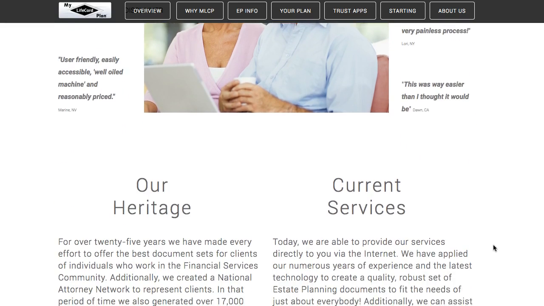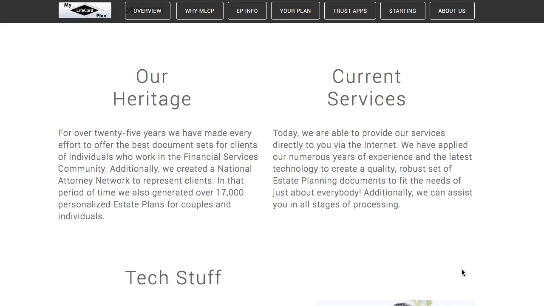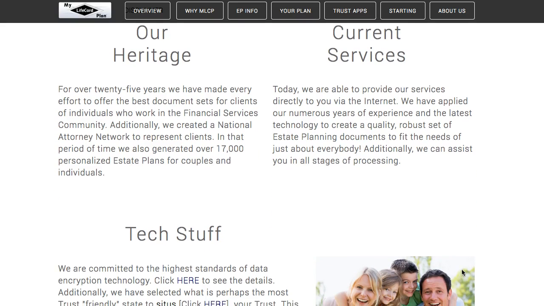So in conclusion here, please take a moment, look at our heritage. We've been around for a few years, over 25. We've done over 17,000 documents, and we've taken that experience, that time, and those documents that have been developed, and we've taken the current technology, the internet, and software, and in our case, proprietary software that's been developed over the last 6 years, and put these things together to make it easy for you to develop a personal estate plan. And that's what we're offering today, a very easy way to get your estate plan done.